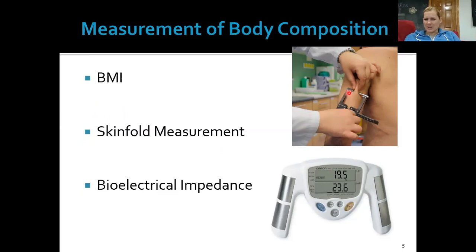I know it looks like a needle, but it's not. It's just like two little pincher things that come together and pinch the skin. So it's not painful or anything like that. Basically, when we take skin fold measurements, we are looking at how much fat is stored directly under the skin surface. So it gives us information about that subcutaneous fat that we talked about as one of the components of non-essential fat.